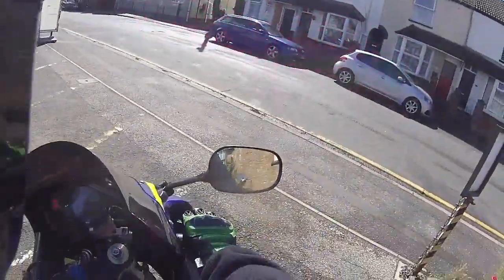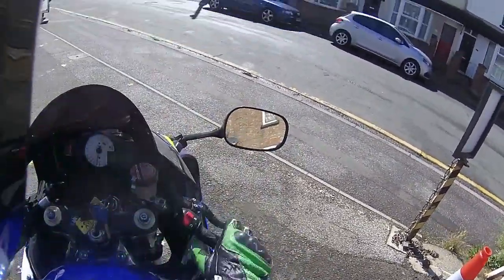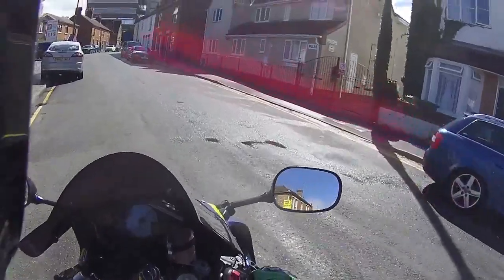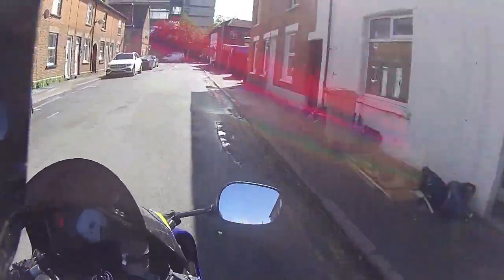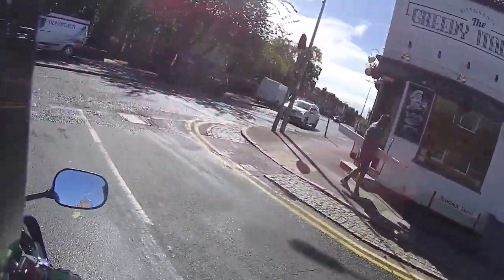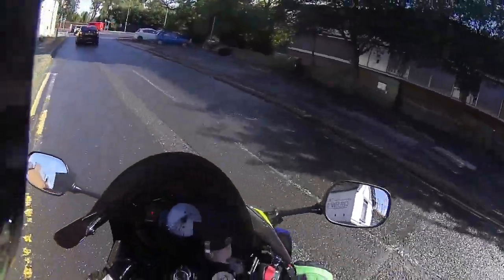This is going to be a quick first ride test on this one. It obviously has the race levers and a gear indicator as well. It's due in for a full service and MOT in the next couple of days — obviously purchased from a customer — but it will be up for sale very shortly. What an amazing bit of kit this is, with the limited edition panel run on this.